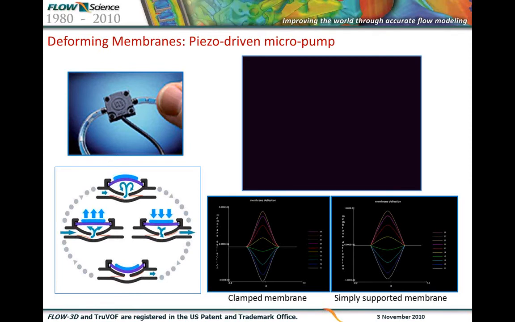An oscillating force is applied to move the membrane. This force can be a point or a distributed load. We can also have particles, and here particles are used to visualize the flow. The two images on the bottom right are exaggerated, of course, but they show two different supporting options. One is a clamped configuration in which a moment exists at the edge of the piezo. The other is simply supported, meaning it is treated as if it is pinned. In each case, a point force is applied, which is why the membrane shape appears as it does here.